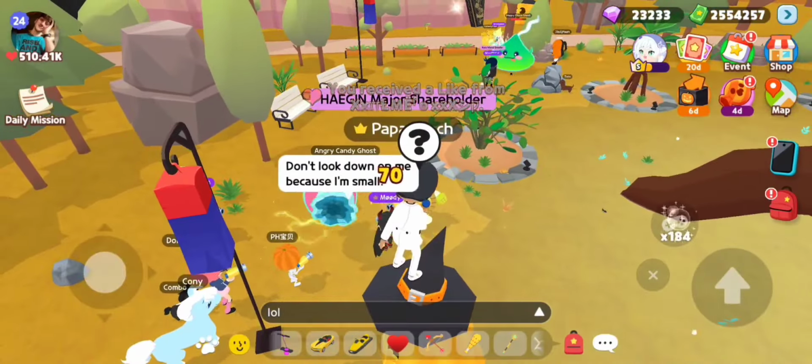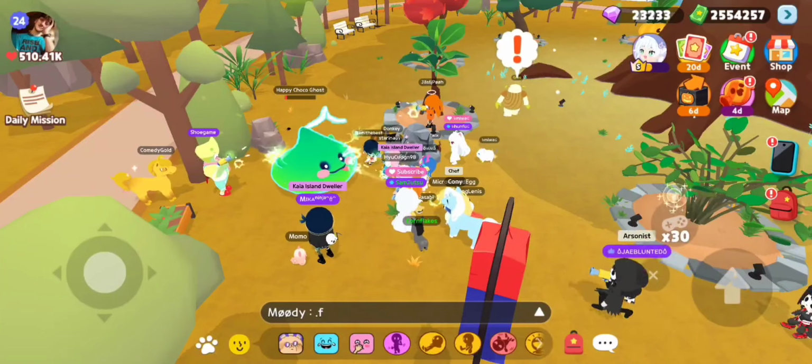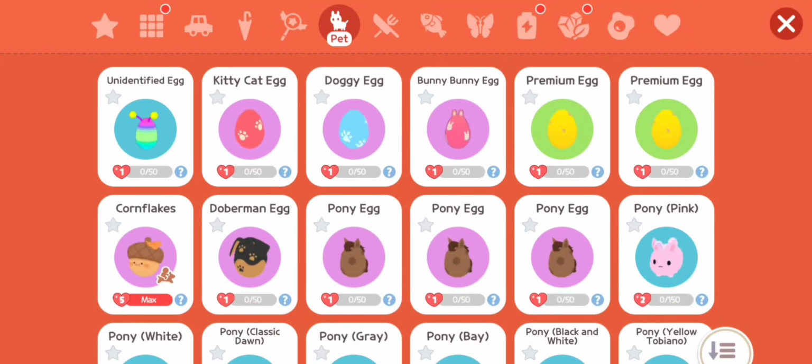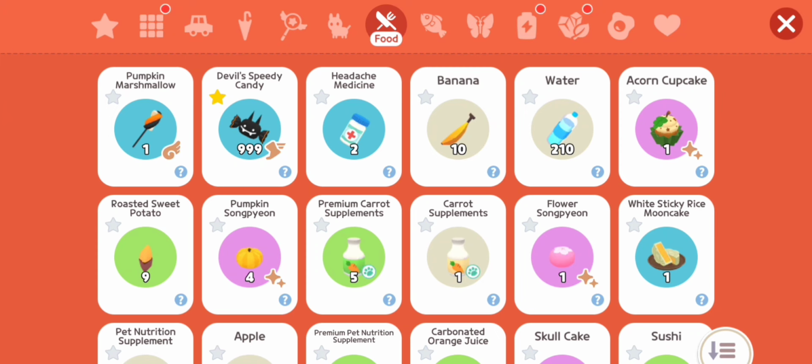Nice. Oh, here's a big one. 200 candy. Ooh. A marshmallow stick. I guess if you just do damage to one, you get the loot. When everyone gets loot. Oh, 300 candy is actually not bad though. What was that? Is that a pickaxe? It's literally food. Increases jump by 3. That's crazy. I don't know what that was.